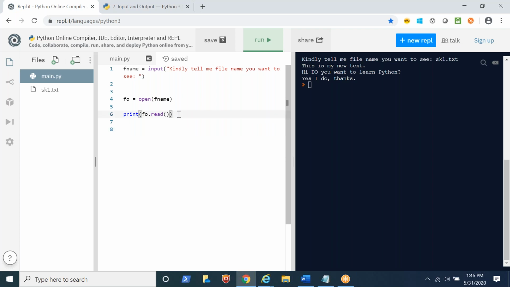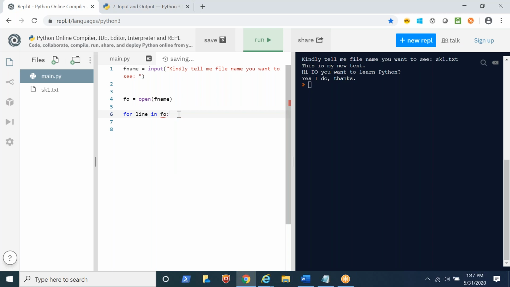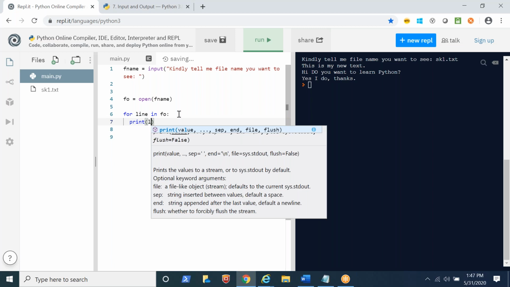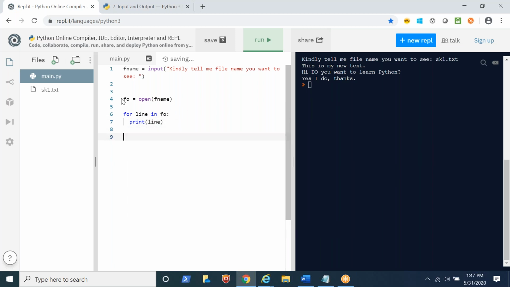I can do one more thing. fo is my file object. This is one way, but if I want to use a for loop, for line in file object. The file object has all the lines, all the content.